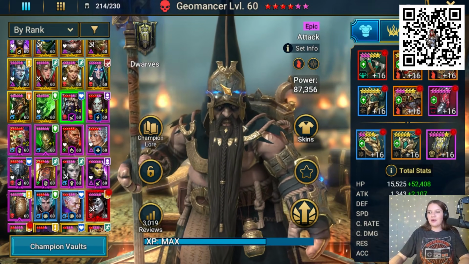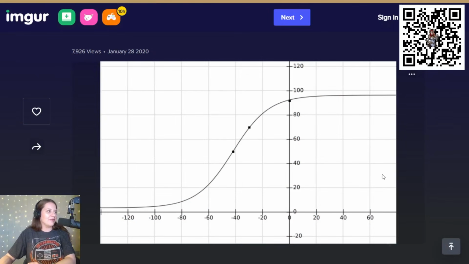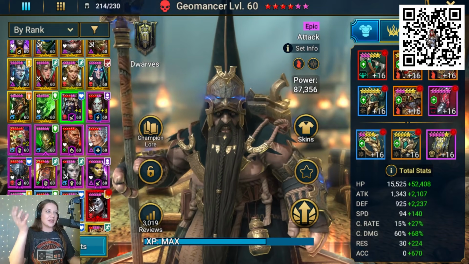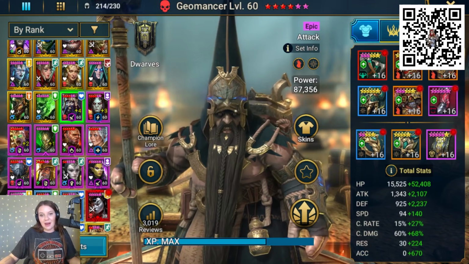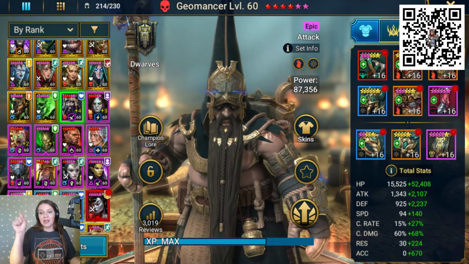There are a lot of guides and graphics that explain how accuracy works in the game. This is a graph that I found through the Raid Shadow Legends subreddit. The x-axis down here is basically your accuracy minus the resistance of the champion. And then the y-axis up here is the percentage chance of you landing the debuff. So Geomancer here, a lot of the way his kit works is he places a lot of debuffs on the opposing team, and that's what makes him so powerful. He does a crazy amount of damage in the process, so accuracy is everything. And you can see down there that I built up a stupid amount of accuracy on him. Now, we're going to talk about why that's probably a bad idea.